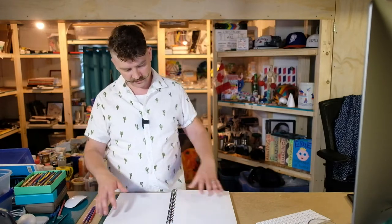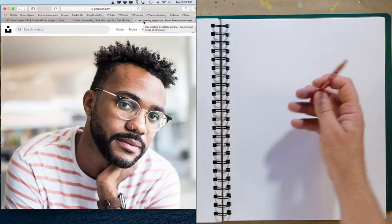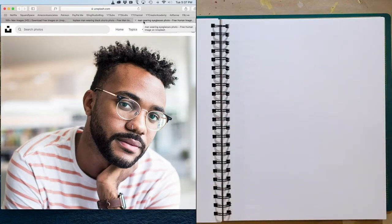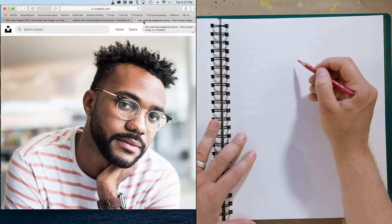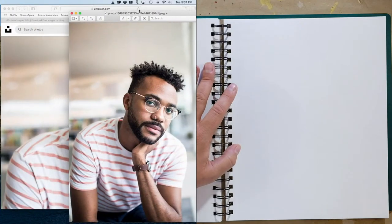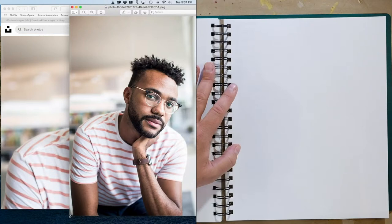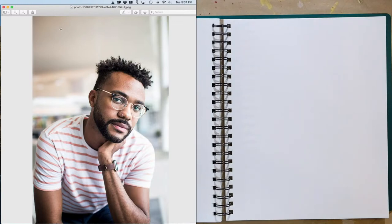So if you want to stick around, I'm going to show you how I would approach this fellow. Let me see. Okay. So let's bring him down here. And I'm going to sharpen my pencil up. Okay. So again, actually here, I think I got the actual original photo. Let's make him bigger.